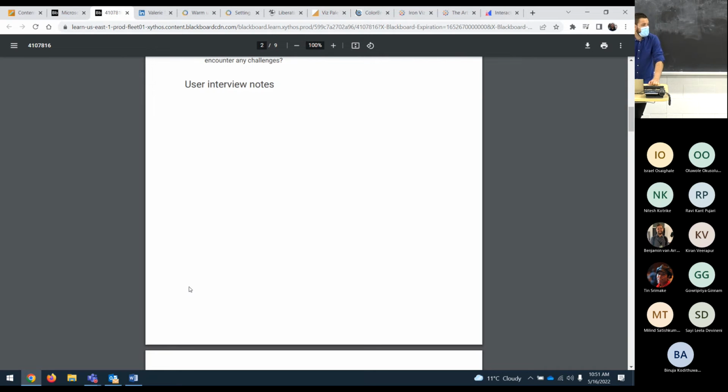Do you need a laptop for this? If you wanted to type the answers out, you could, but if you want to just write them down, yeah, because I didn't bring my laptop with me. Yeah, so if you want to just write them down, then you can do that. I was saying earlier, if you have the means to print this, it's 9 pages, and then if you find it easier to just circle or draw or whatever, then do that.